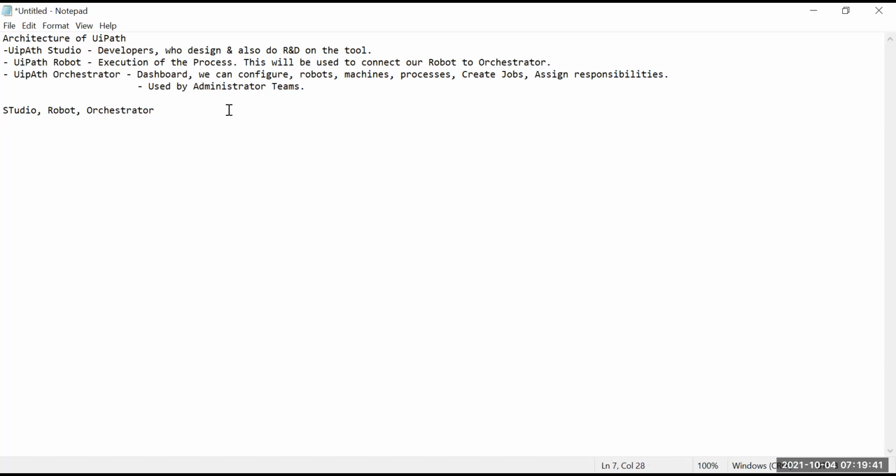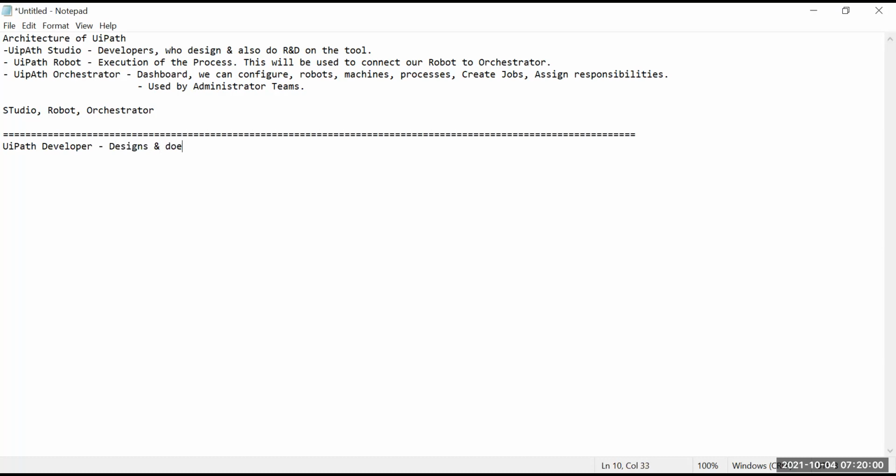Now moving ahead, in case you are not aware, or you need to know, what are the roles and responsibilities that we have as part of UiPath. So basically we have the UiPath developer, who always designs and does testing, or even unit testing.